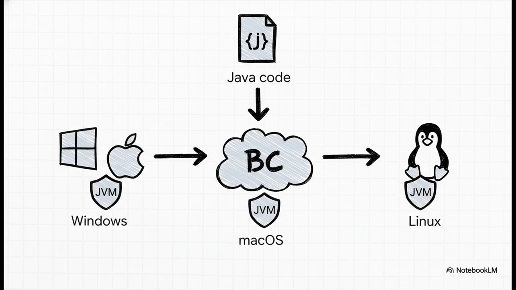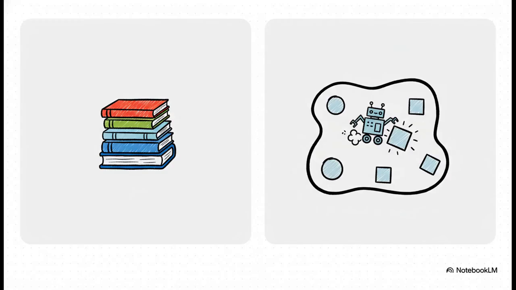So why is Java so incredibly popular? A huge part of it is that famous write once, run anywhere mantra. And this is the magic behind it. Your Java code doesn't get compiled for a specific operating system, like Windows or a Mac. Instead, it's compiled into this intermediate thing called bytecode. And that bytecode can run on any machine in the world that has a Java Virtual Machine, or JVM, installed. The JVM basically acts as a universal translator. Pretty cool, huh?